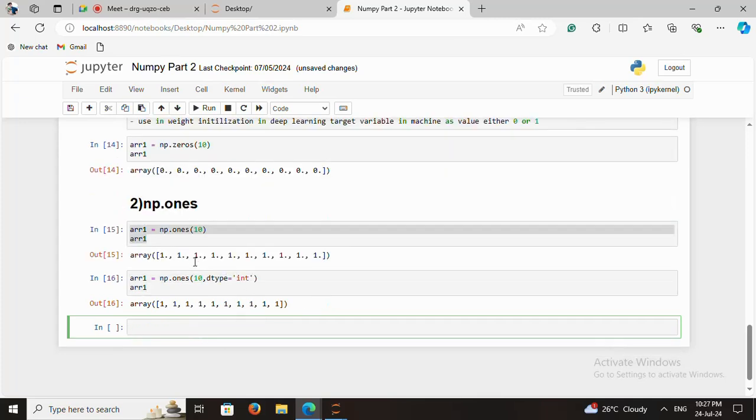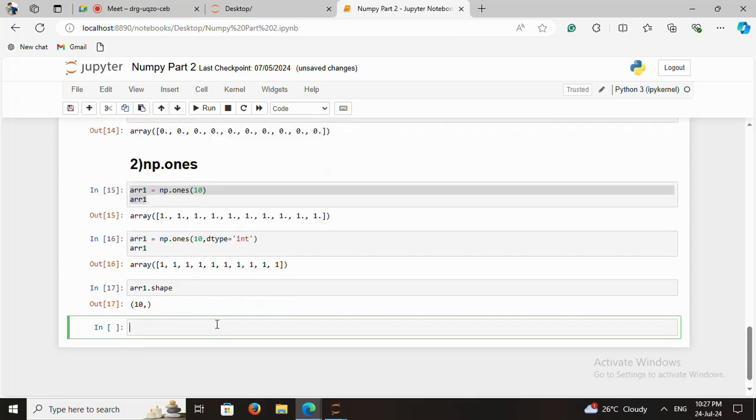You can see now all the float values become integer values. Okay, suppose this is a single line array. If I want to calculate or check the shape of this, I can use array dot shape, and the shape will be this one, 10.